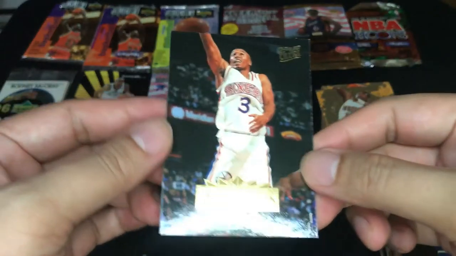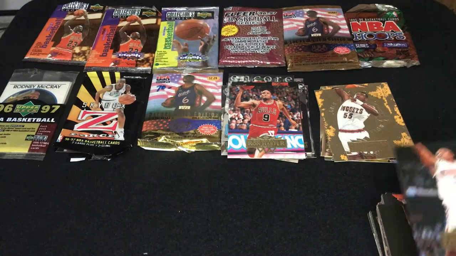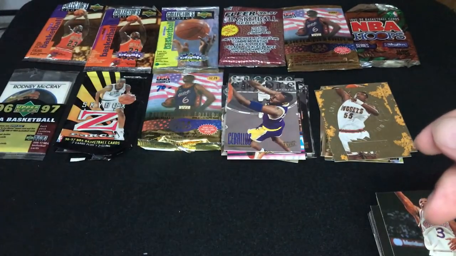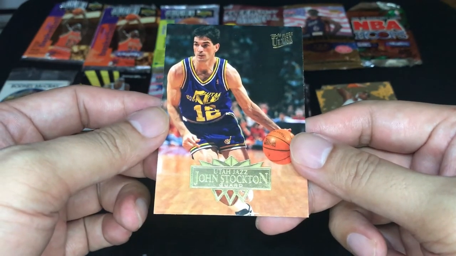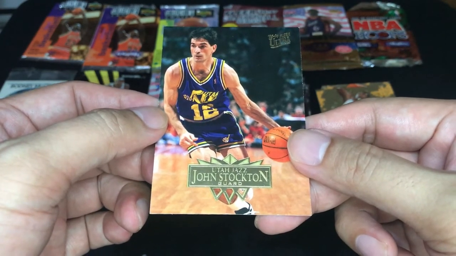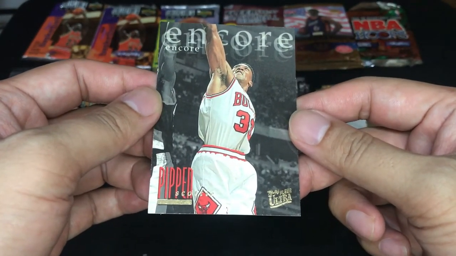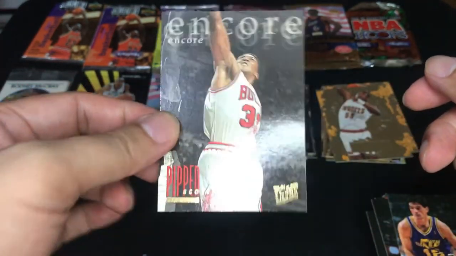Okay, next up, we have Dana Barros of the 76ers. Okay, next we have another subset, Cedric Ceballos, Encore. Okay, we have another superstar na base card, John Stockton, isa sa pinaka malupit na point guard ng 90s era at sa kasaysayan na rin ng NBA. Okay, and again, we have Scottie Pippen, another Encore subset. Okay, so Pippen, isa sa pinaka-paborito kong player, so tabi natin.